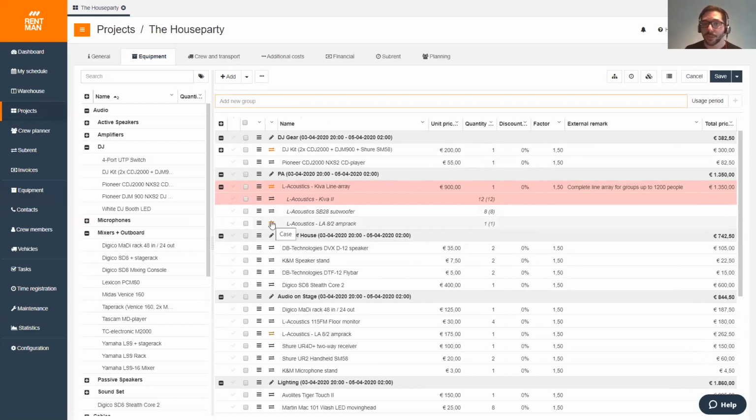The cases themselves can have a serialized QR code, and all the components can have QR codes by themselves. So if any of the components of the case need to go into repair, we can know exactly which one was broken at which point in time. Hopefully that makes it a little bit more clear. If there's anything specifically that you would like to know about them, please feel free to ask.